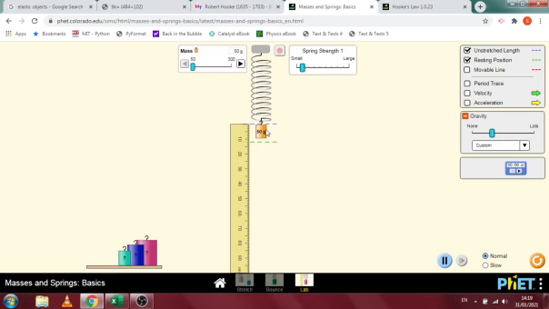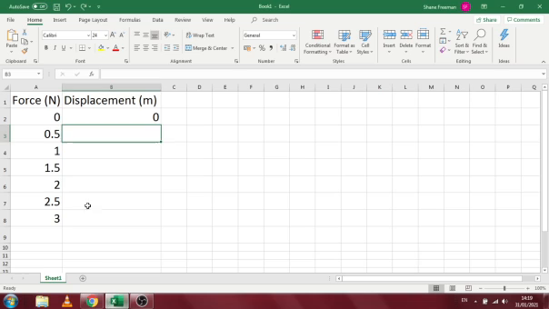As I hang my first mass on the spring, we can see it bouncing up and down, and that's going to be one of the key things we look at all the way through this chapter. Thankfully I can stop it, unlike in real life. I can see that this spring has moved from its unstretched length down to its resting position, so that's its displacement. The first figure I should have put in was a force of 0 newtons applied. That gave us a displacement, or extra stretch, of 0 meters. So that figure we can know with certainty.